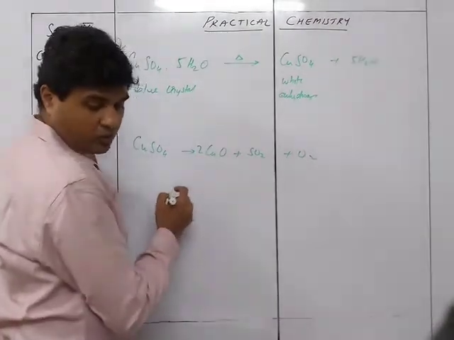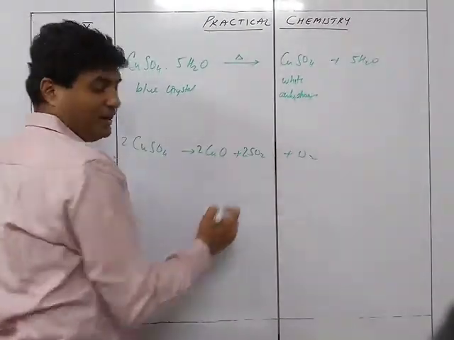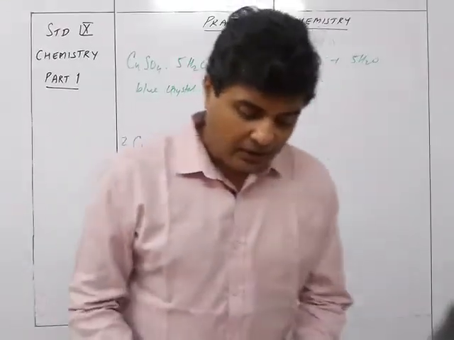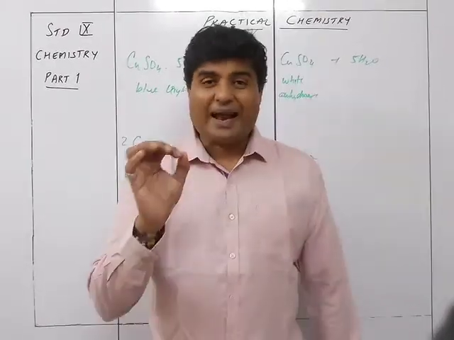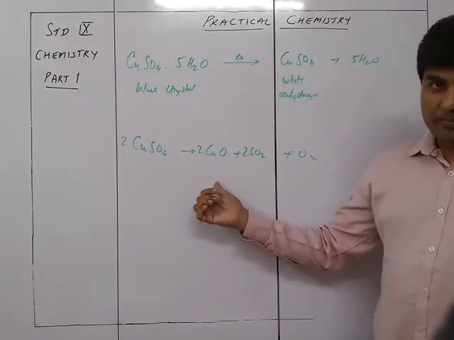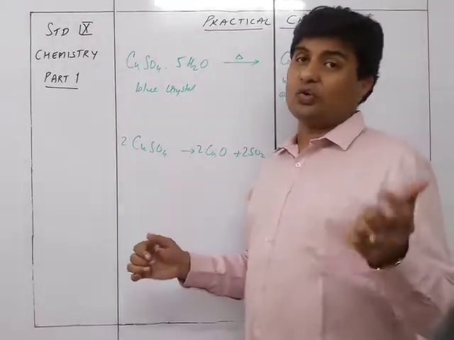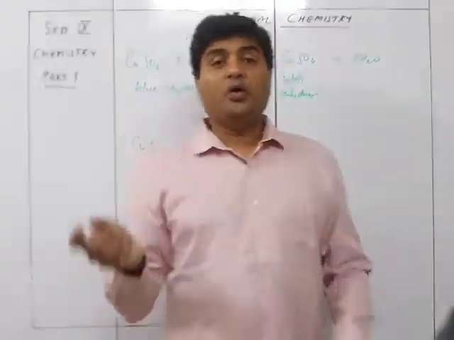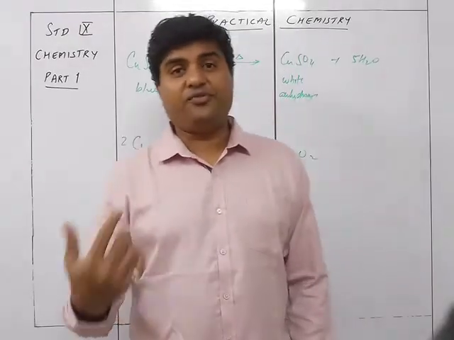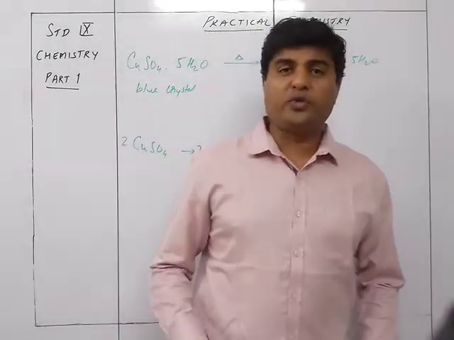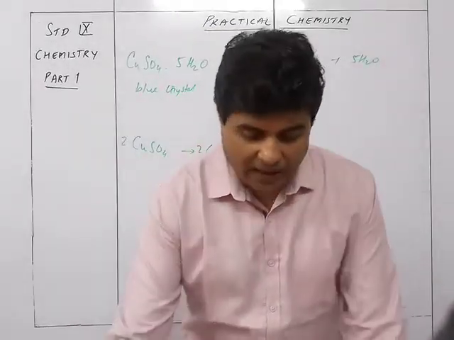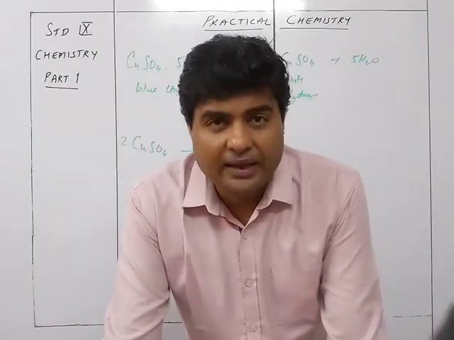Okay, this is what is going to happen when it is strongly heated. When it is strongly heated, the black colored residue of CuO is going to be formed, and SO2 will be formed. SO2 का टेस्ट हम लोग को मालूम है, क्या है: उसमें लाइम वाटर turns milky, as well as it affects the KMnO4 or K2Cr2O7 paper by change in color, and O2 will rekindle the glowing splinter.